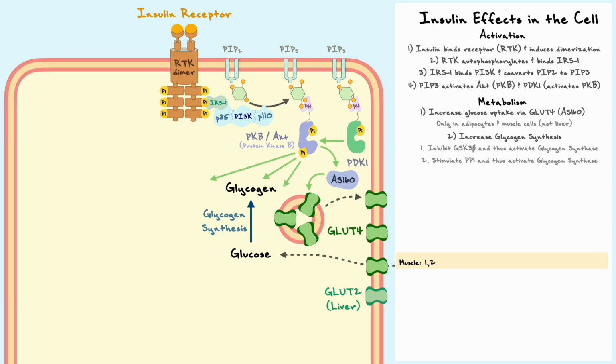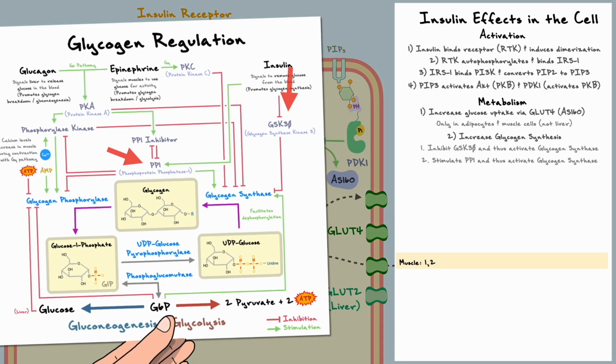promoting glycogen synthesis. If ever the proteins that I mentioned when describing how a certain hormone impacts a pathway seem foreign, I suggest going back to the respective sections of the pathways and taking a look at the regulation mechanisms to get a reminder. For example, with glycogen, the regulation pathway looks like this, and these diagrams should be helpful to understand the context behind the proteins that I am talking about. This applies to all the subsequent effects I will describe with the hormones. This way, the video can focus more on integrating everything together rather than jumping back into past topics.